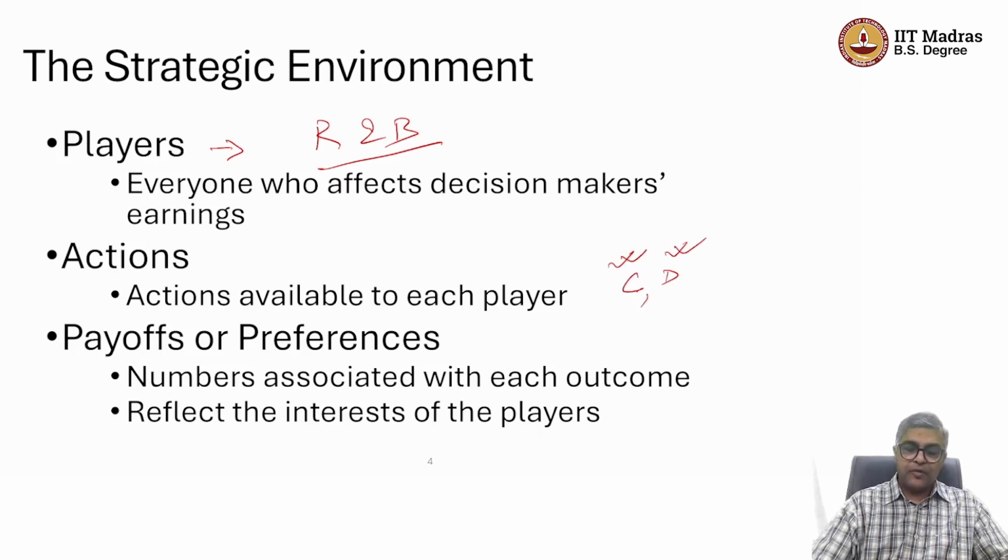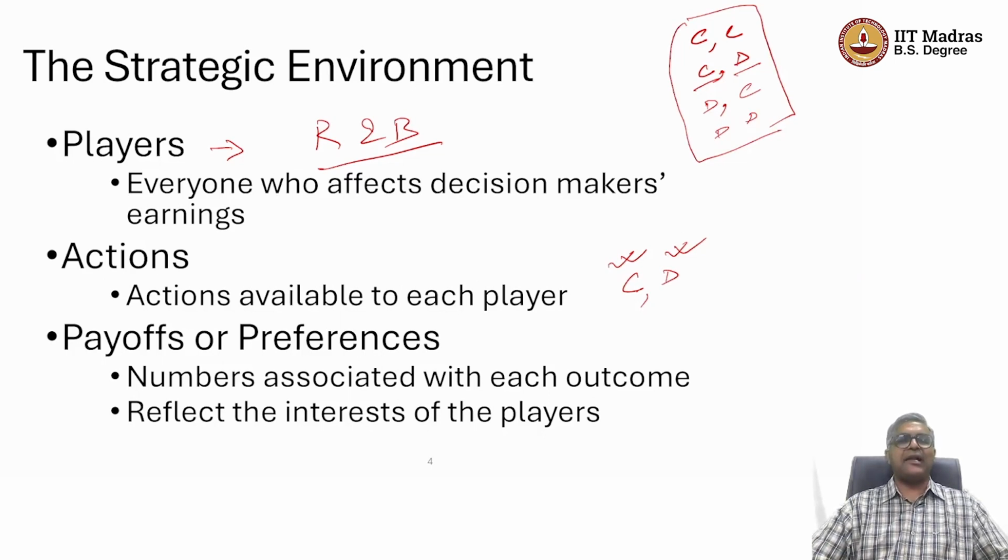And what would be the payoff? There would be four possibilities: C, C, both of them confess; C, D, Ranga confesses, Billa does not confess; Ranga does not confess, Billa confesses; or none of them confess. And then we can also talk about the preference ordering, which is not important because we directly know the payoff, and a longer jail term is bad for them. So, they would try to minimize the jail term. They would like to go to jail for as little time as possible.